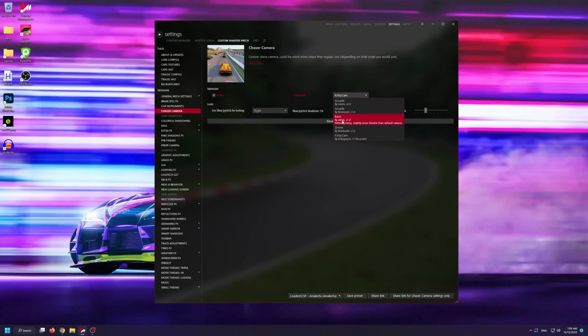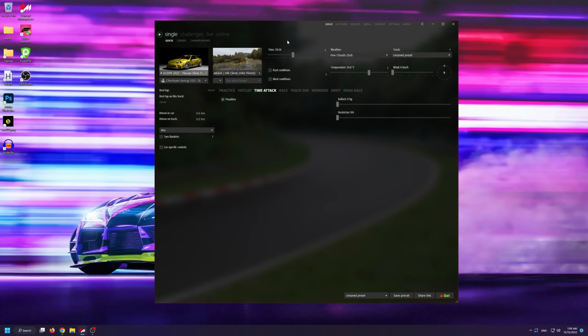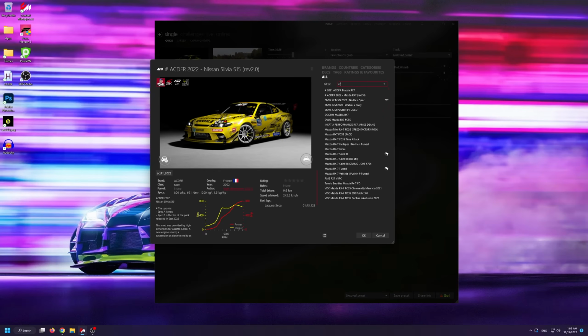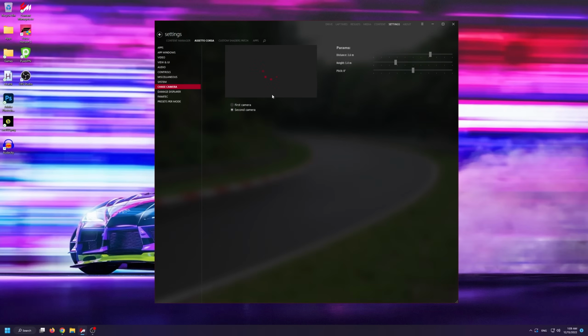The great thing about the Chaser Camera is that you can fine-tune how it looks and how it behaves. To do that, let's go to Assetto Corsa in Settings and go to Chase Camera. From here, you can alter various different parameters from height, distance, and pitch. Since some cars are taller or longer than others, there are no global chase cam parameters. You might need to change them depending on what car you plan to use. Again, I have an entire separate video explaining how to properly set up chase camera, so if you want to see that, I'll leave the link down in the description.